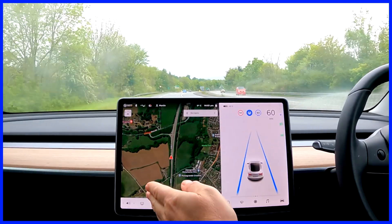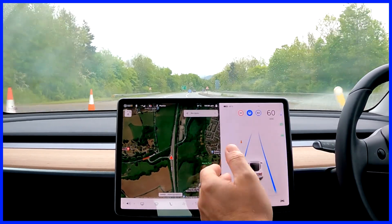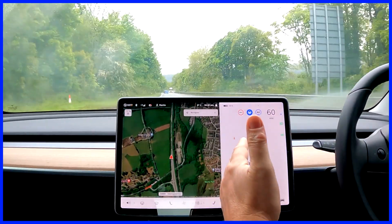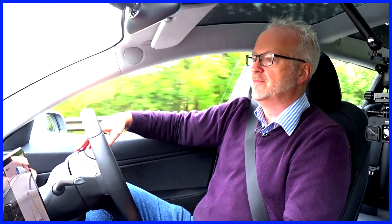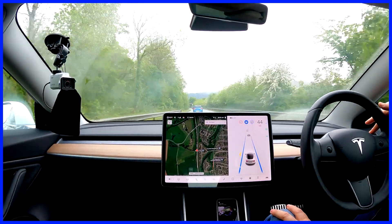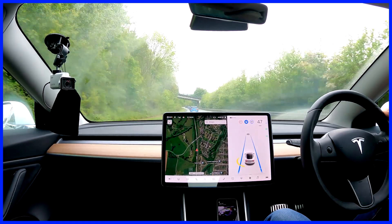The road opens up here — it's put me in the left lane, which is correct. There's also a filter lane so it's a slightly complicated layout, but the car handled it perfectly. The road then filters from two lanes to one and the car kept an eye on it and handled it just as I would have. So to recap that tip: if your maximum speed is set below the legal speed, you can either tap the legal speed to populate the maximum, or press and hold the right-hand stalk down and it will bring the legal speed into the cruise control maximum. Thanks to whoever put that in the comments.